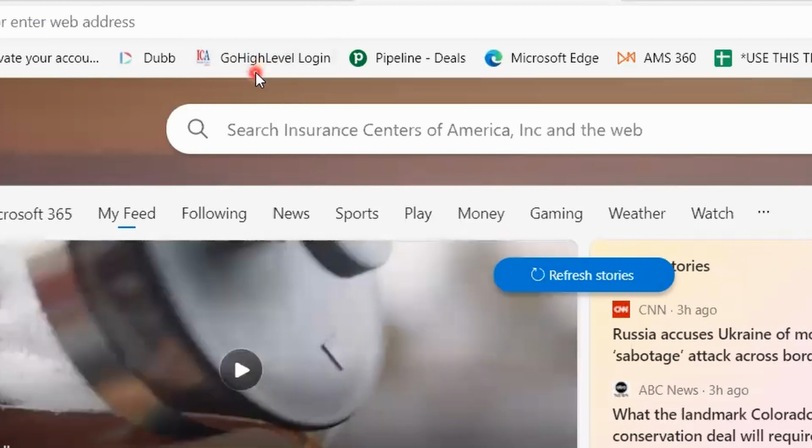Now, when you click on this, it'll ask you for your login and your credentials, your user ID and password. We send you your login credentials in an email so that you can access the tool once you receive your laptop and open it up and open up your email. If you don't have this, or if you deleted it, let me know and I can make sure that we get you the user ID and password so you can log in.